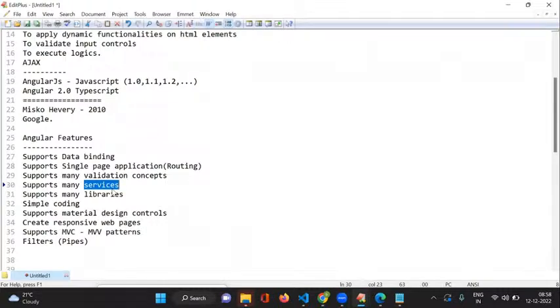But the prerequisite to learn Angular is TypeScript. Okay, so already I told you, first I am discussing the TypeScript concepts. Once it is clear and completed, then only we will go for the Angular concepts. Here the total duration is minimum 60 days. Minimum course duration is 60 days. Sometimes it extends to 10 more days like that. So don't expect the course will be closed within 45 days.